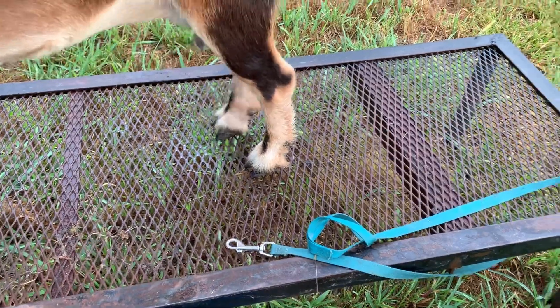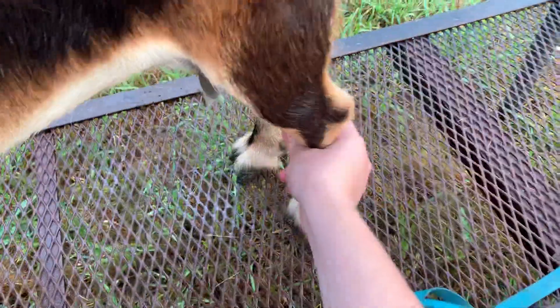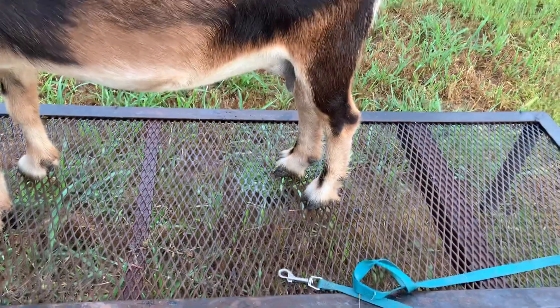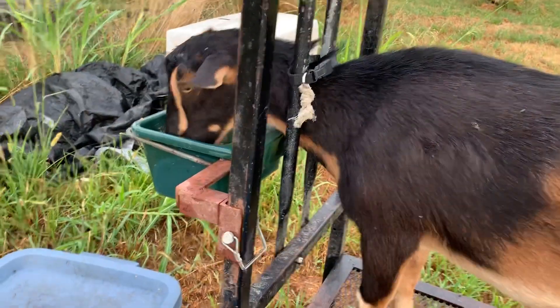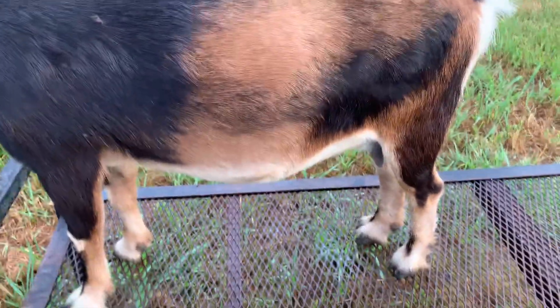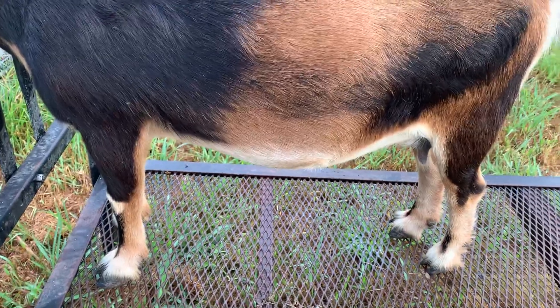For the most part, this also seems to help with goats that want to lay down, because if you pull this leg back, they can lay down but it's just very uncomfortable. So I hope that's helpful. I'm not used to doing this, so I'm sorry for the poor video quality and the noise. God bless.